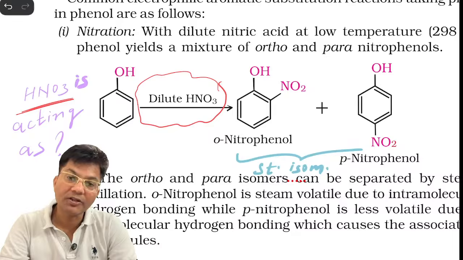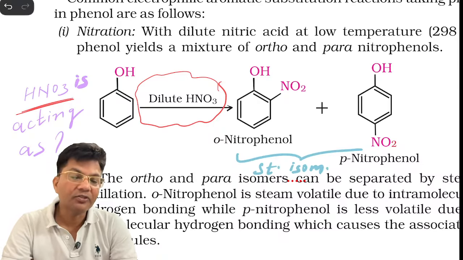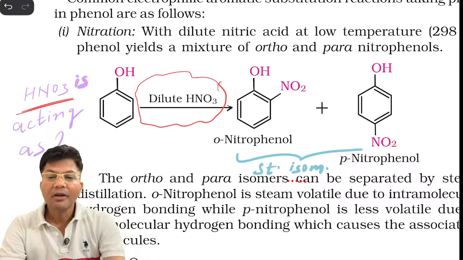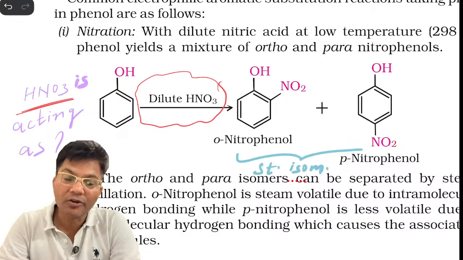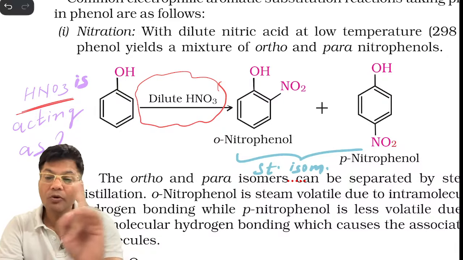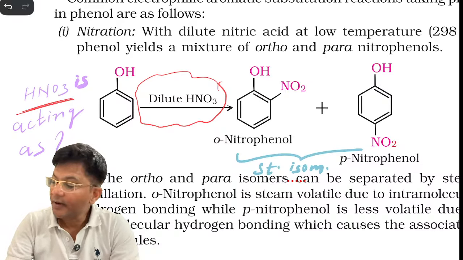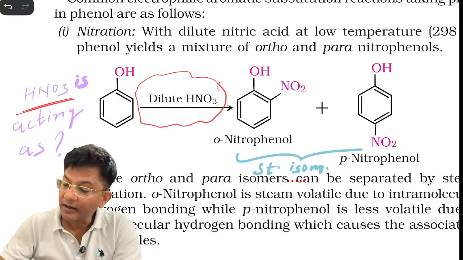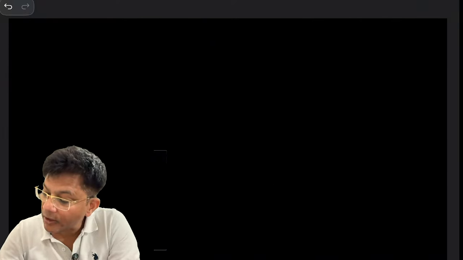Why is ring formation always better? Whenever it forms chelation, in the starting it is one molecule. After intramolecular hydrogen bonding, it will remain one molecule. So change in entropy is approximately 0. But because of formation of a bond, delta H will be negative. When delta S is 0 and delta H is negative, you can see the preference for intramolecular hydrogen bonding.